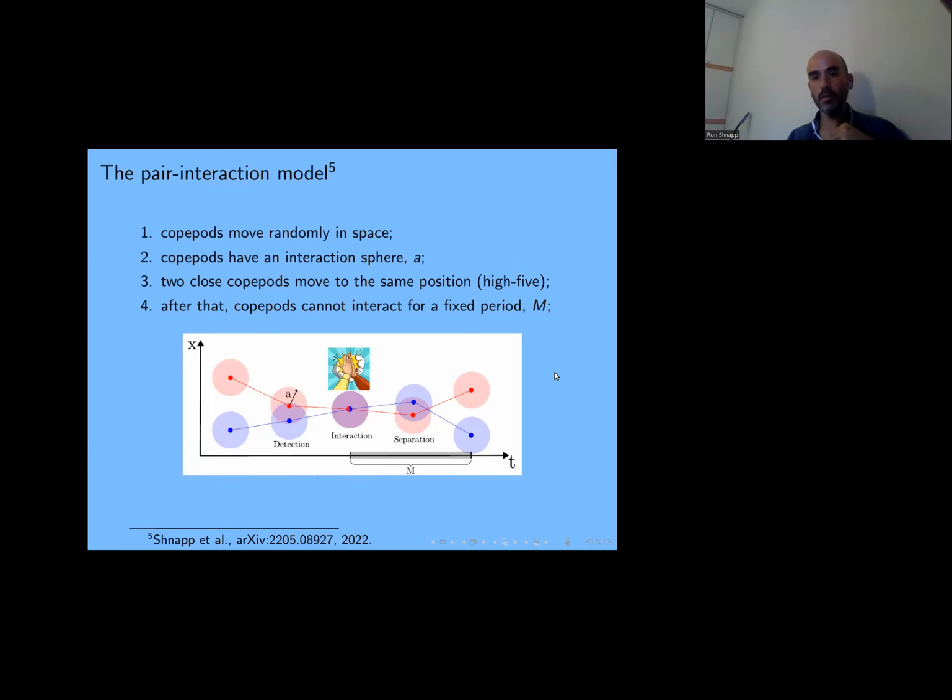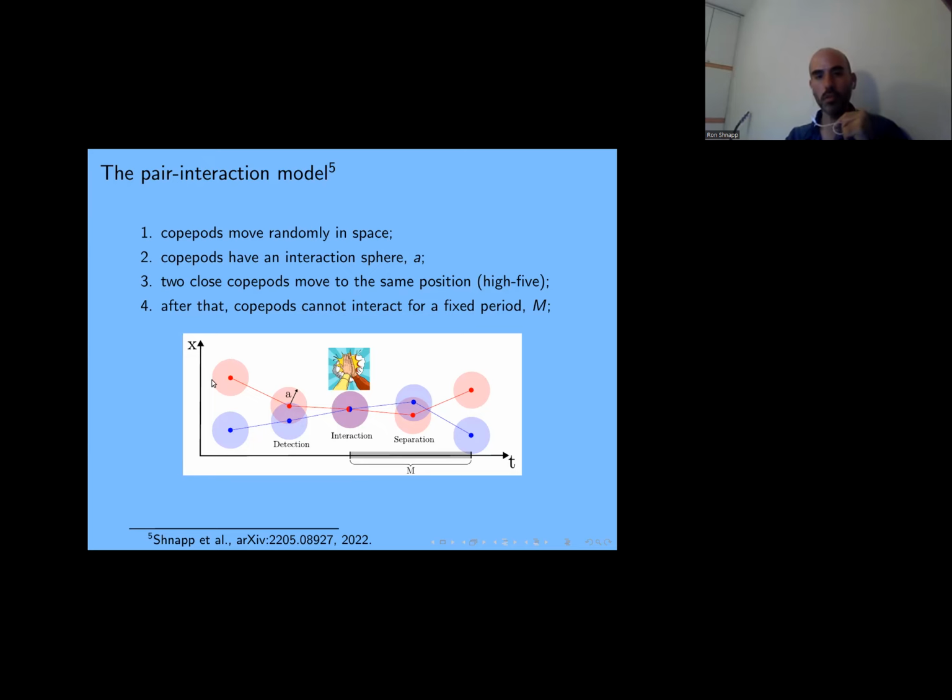So in order to test this idea, we basically built a stochastic model. It's a very simple stochastic model. It's not meant to reproduce all of the aspects that the copepods have in their life, but only to try and reproduce this clustering type of effect that we saw. So these are the following rules that particles or copepods undergo in our stochastic model. First of all, copepods are represented as basically points in space that move randomly. Each of them is like a Brownian particle just moving in 3D space.